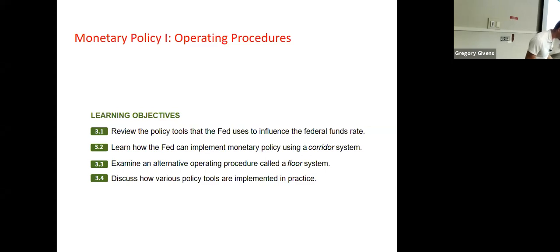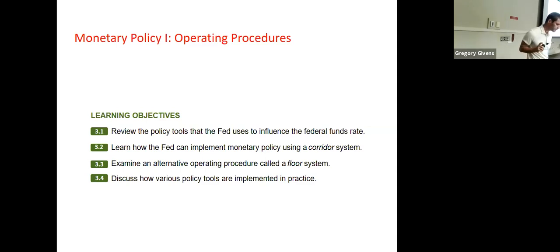The second part of the talk today, and really the most important, is that we're going to try to explain how the Fed targets the funds rate by appealing to a particular model. It's going to be a supply and demand model for these overnight bank reserves in this interbank market, okay? We're going to use that supply and demand model to demonstrate how the Fed can use its tools. So one of those tools is something like an open market operation in order to achieve a desired target level for the federal funds rate.